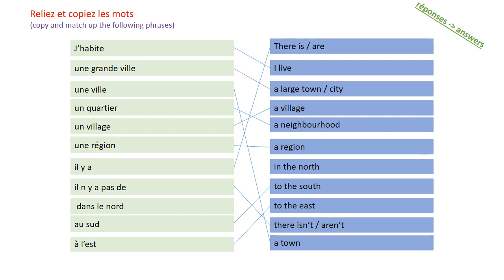Next one, again, the word looks a little bit similar here. Dans le nord is in the north. Au sud is in the south. And à l'est is in the east. Okay, so if you need a couple of minutes to make a couple of corrections in a different coloured pen, feel free to pause the video now, and again we'll rejoin each other on the next slide to continue with the lesson.